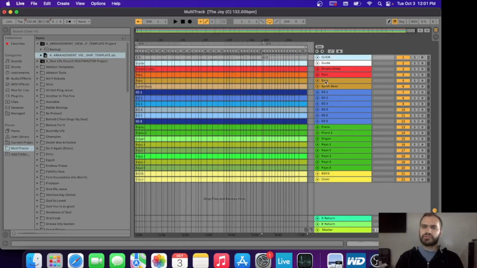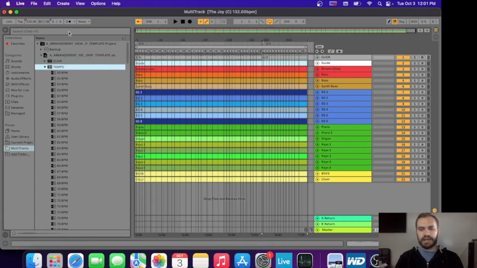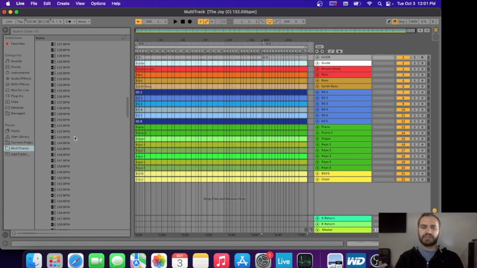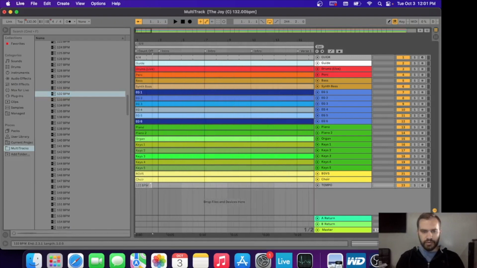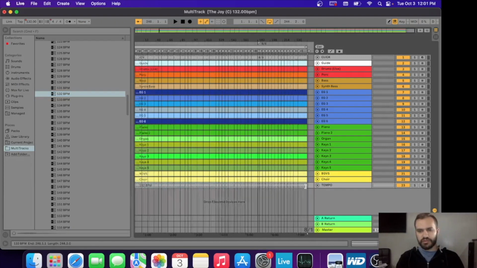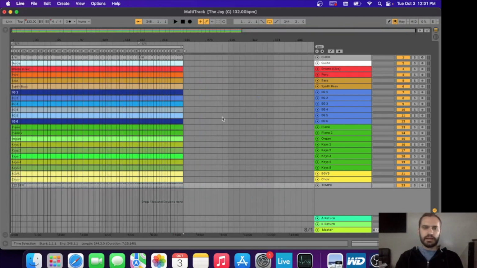I'm going to go ahead and drag this back up to the top. And now I'm going to put the tempo template in there as well. We can see at the top left here, the tempo is at 132 beats per minute. So now we're going to find 132 beats per minute, drag this in, and scroll this all the way over to the end. All right, and now at this point we have our tempo and our guide in here.